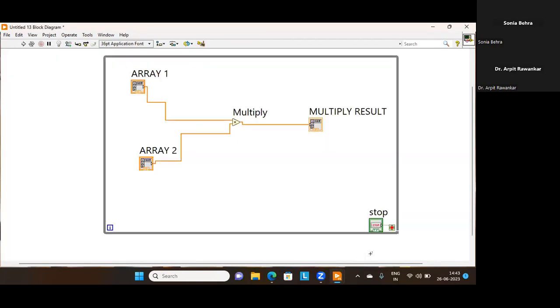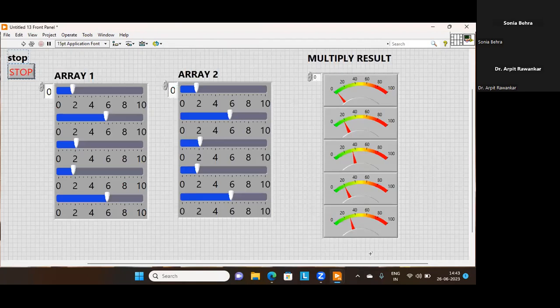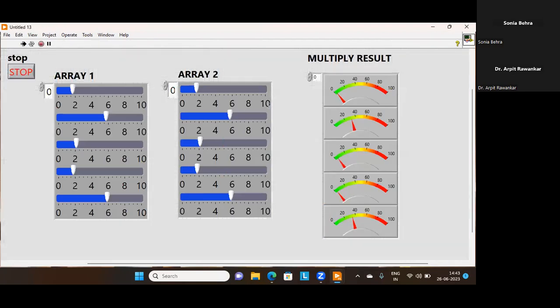There is no need to put a delay, because one by one manually we are giving some data. Okay. Now run this program. See that, array 2 I am sliding. See the change in the first meter.